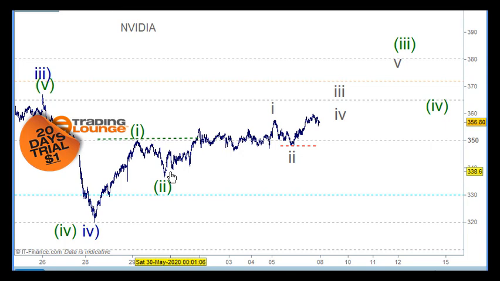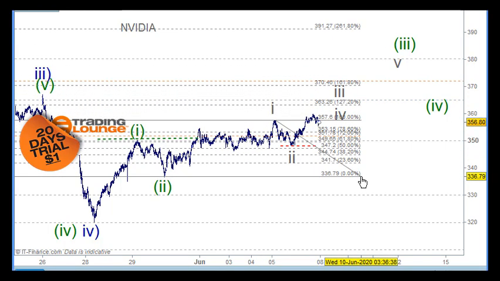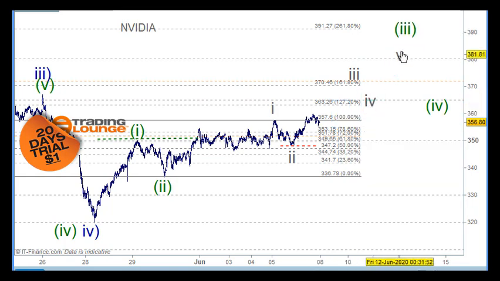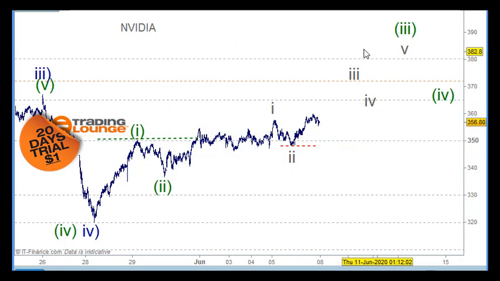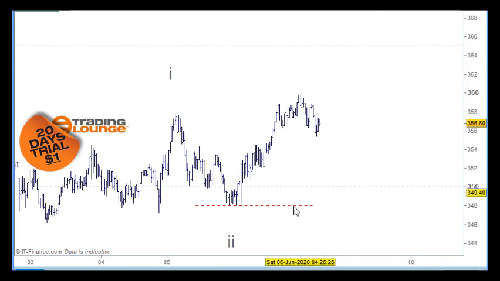So 1 and 2 here, and 1 and 2 and 3, ABC for 4 and 5, and A and a B and a C here for that. So that's probably about right here, and we'll look for wave 3 to take us a little bit higher here. So that could probably go at 72 there, and then wave 4 will pull back 38.2%. So that could take us higher here as well. Still may get a correction across that group, so expect a correction in this level here. Expect the market to travel sideways a little bit.